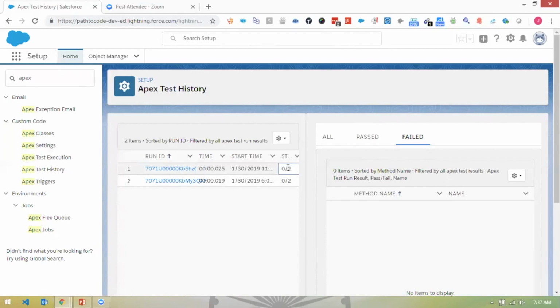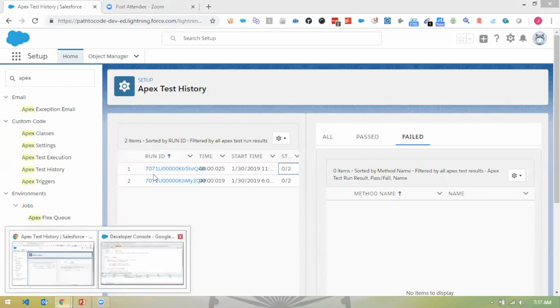So usually what happens is you could have 5 different developers running Apex tests because each of them might be working on a different functionality or module, and they might want to run test classes relevant to that functionality. So you can pick and choose.